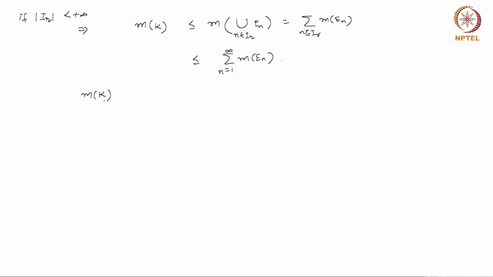so first, if the cardinality is finite, then this is less than or equal to the measure of a finite union of disjoint sets, which is then equal to the sum over a finite index set by finite additivity, and then you can take the entire sum on the right hand side, and note that mK is equal to m of B0R bar minus mu, and this is equal to some constant c which only depends on the dimension d times the radius to the power d minus a fixed constant mu.